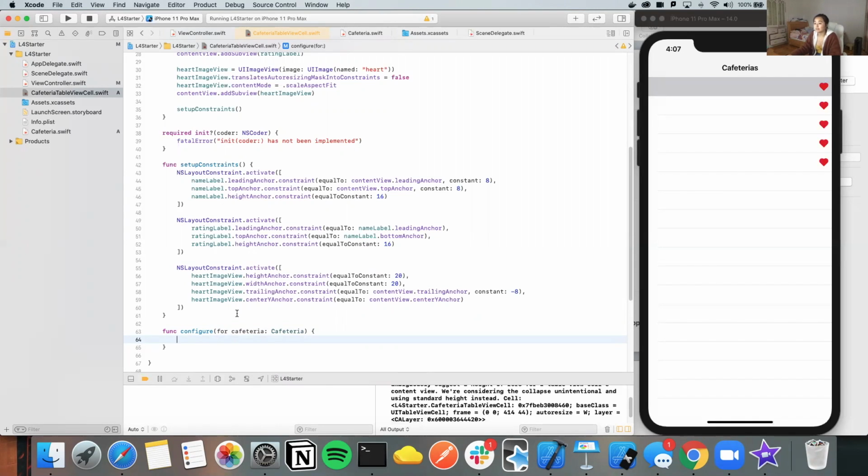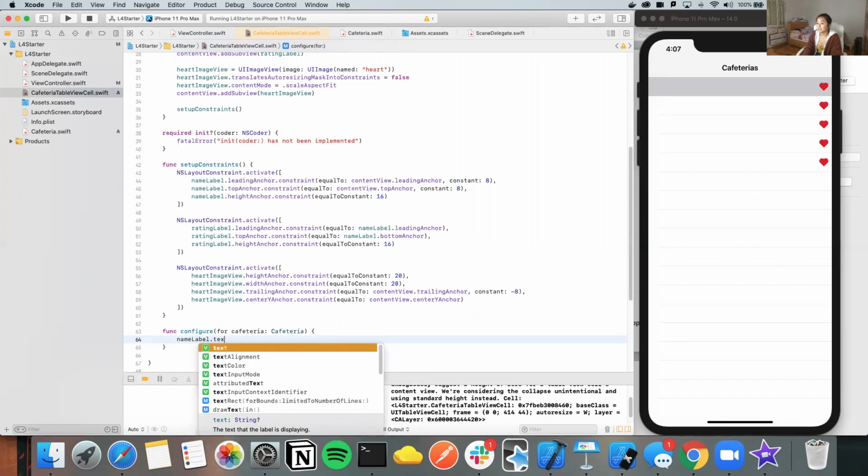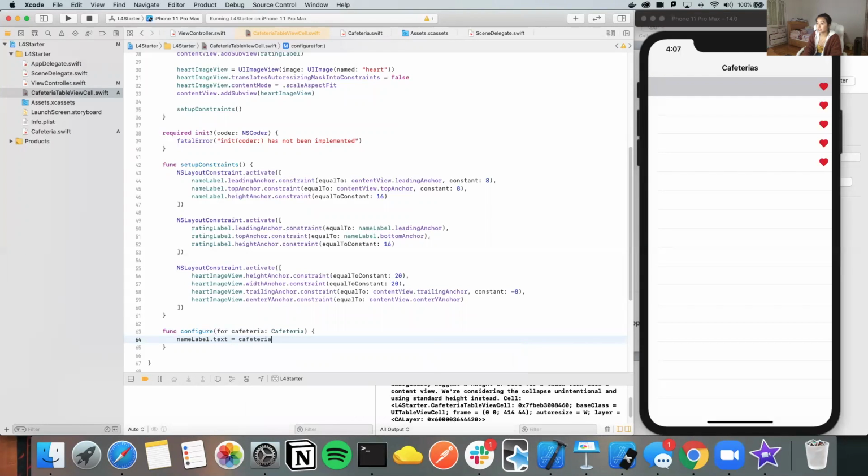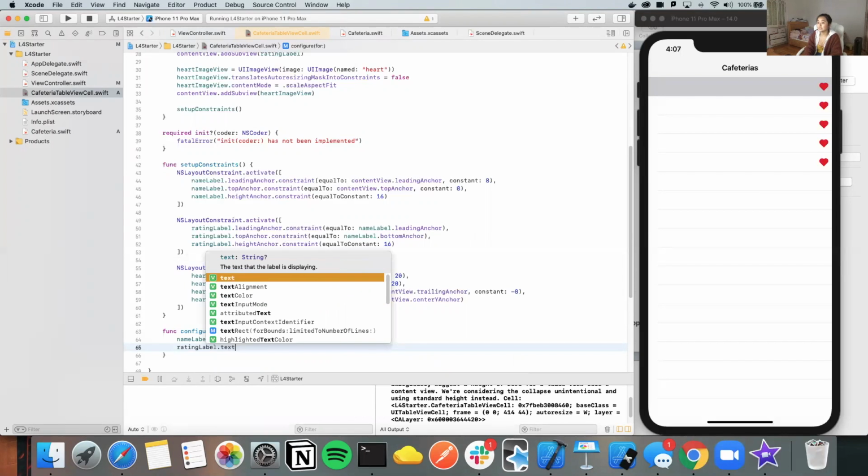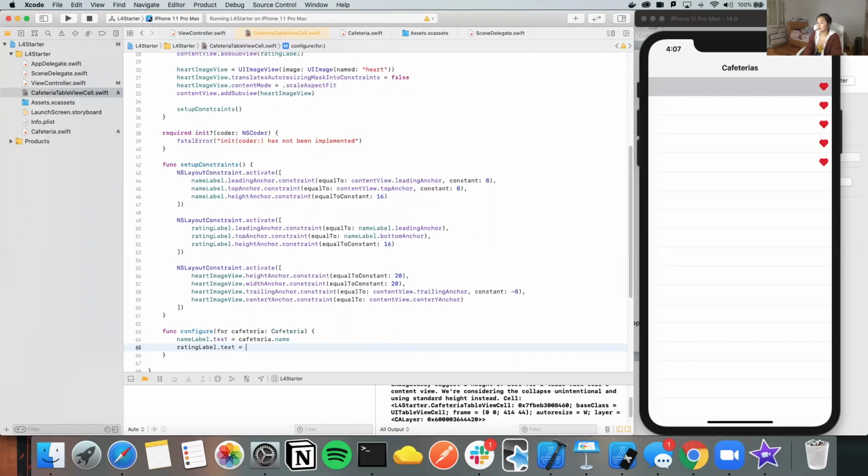Once we have this cafeteria object, we want to set the text of our name label and also our rating label. So we say nameLabel.text is equal to cafeteria.name, that's the name of this cafeteria. And then ratingLabel.text is equal to cafeteria.getRatingString.